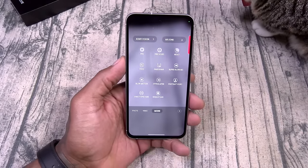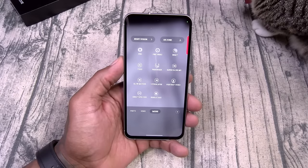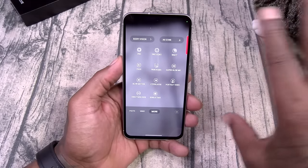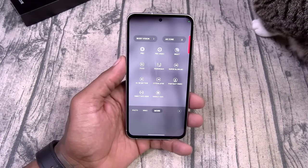So you got pro mode, you got pro video, you got night mode, food, panorama, super slow motion, regular slow motion, hyperlapse, portrait video, okay, get that bokeh effect, cinematic mode. You got director's view and single take.